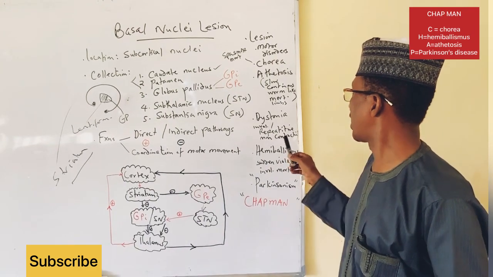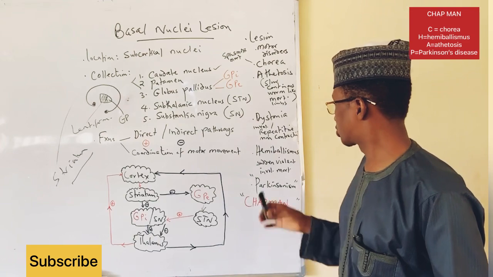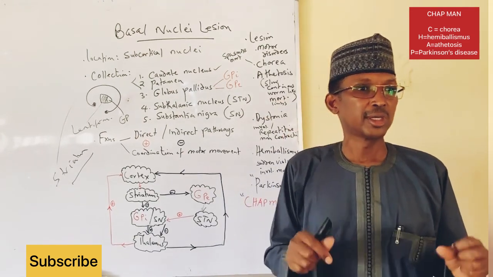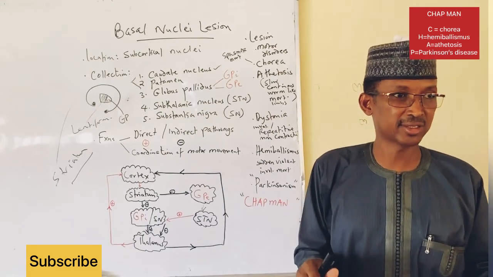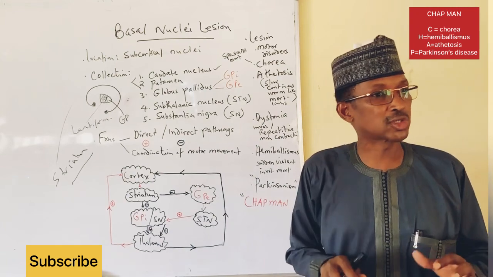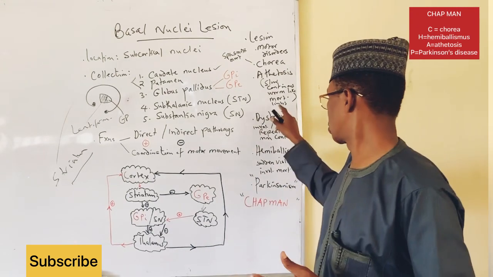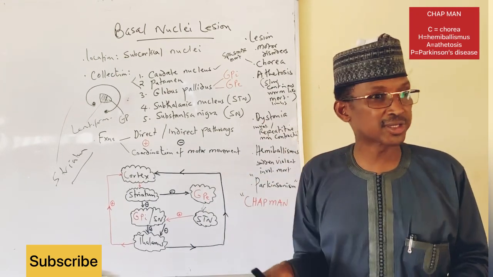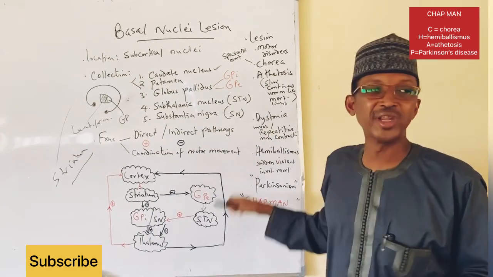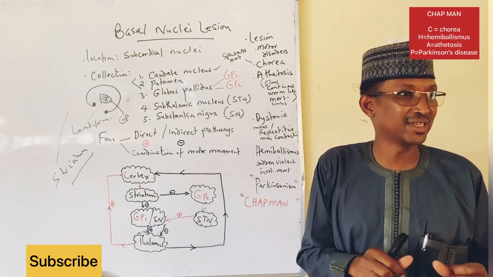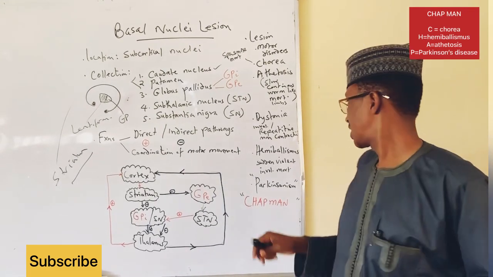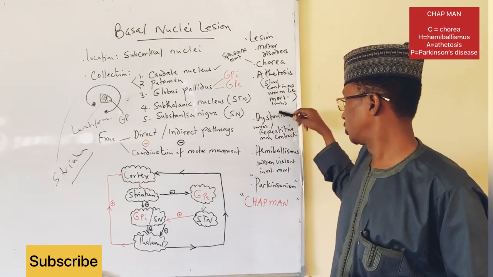Similarly, we have what we call dystonia. This dystonia is continuous, involuntary muscle contractions of our own body, different from athetosis, which is slow and continuous. You get it? While athetosis is continuous, dystonia is intermittent, is repetitive. It repeats and it stops, then it repeats. So that's the difference between the two.